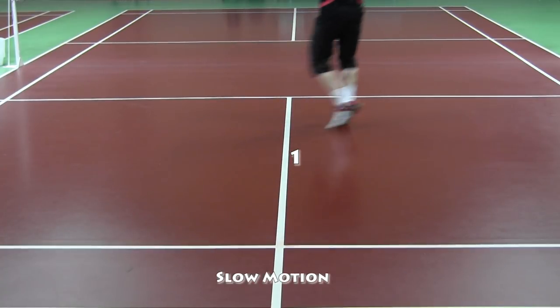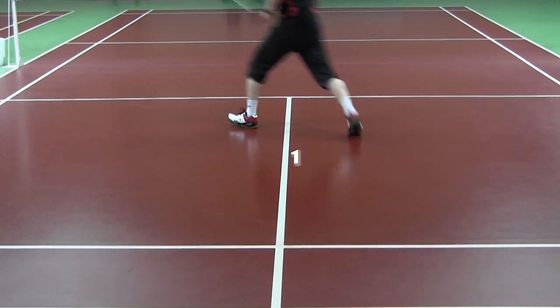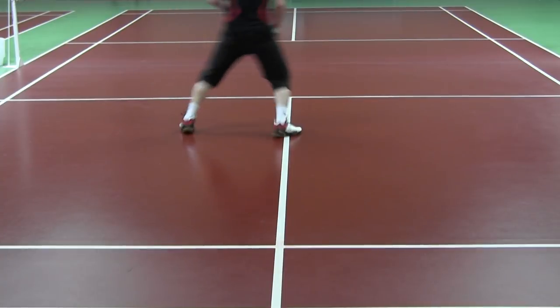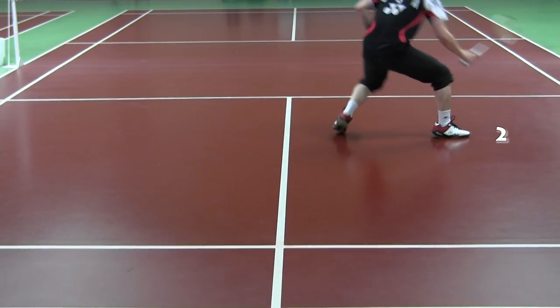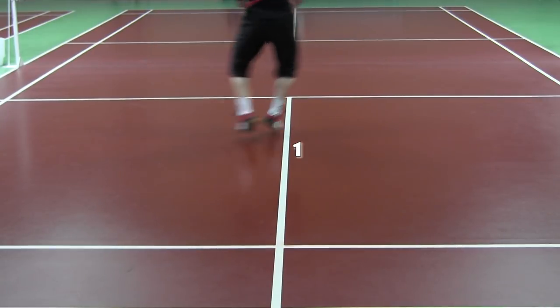And here is the slow motion. I use this number as a rhythm to maintain and to make sure that I don't use too many steps or too few steps. In that way, I can maintain my footwork better.